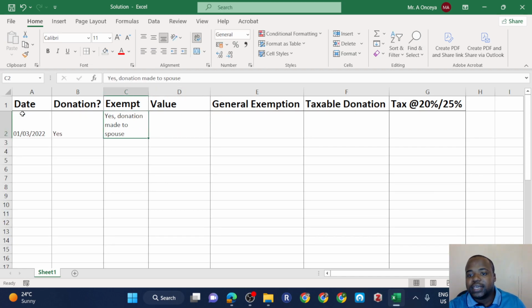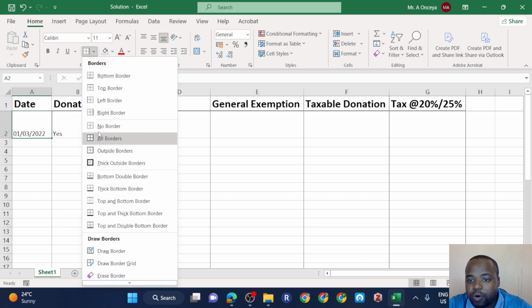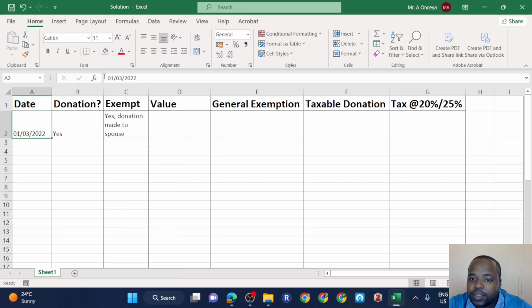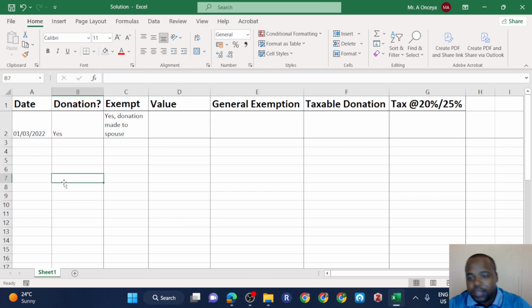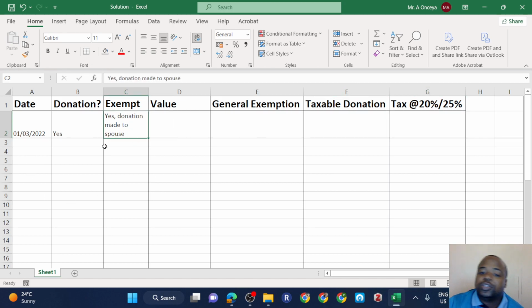So it is exempt, and when it is exempt, you stop right there, guys. You don't go on and determine the value of the property being donated. You just move on because you are done. Otherwise, you'll confuse yourself because you say it is exempt here, and then you calculate the value, you apply the exemption, you get the value of the taxable donation, and then you multiply it by 20%, even though you said here it is exempt. So I have advised you guys, when you're doing donations tax, as soon as you say it is exempt, stop right there, don't carry on, otherwise you'll tax something that is exempt.